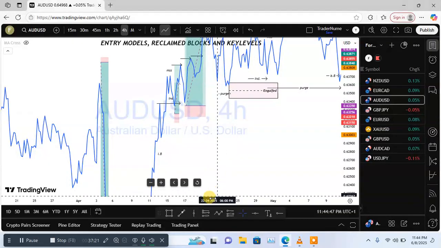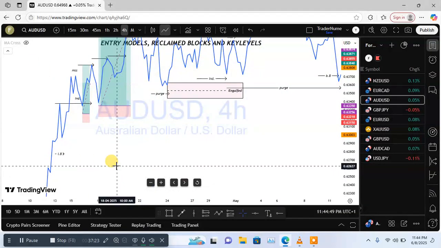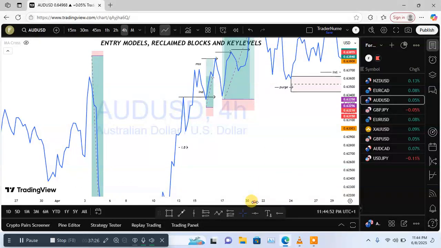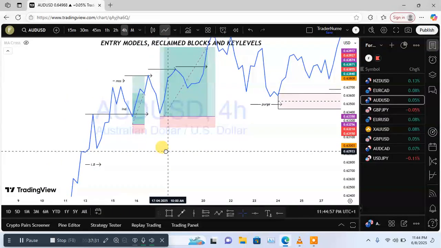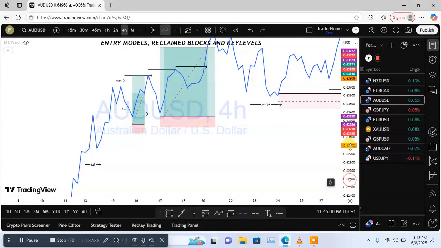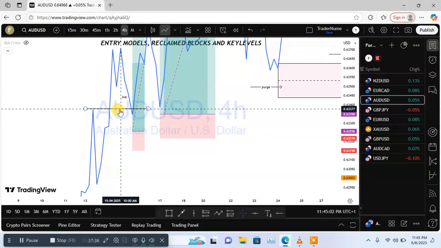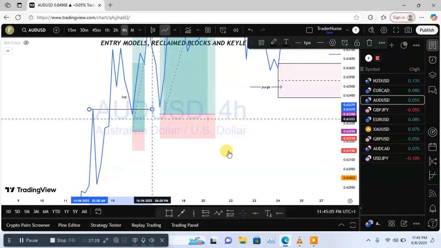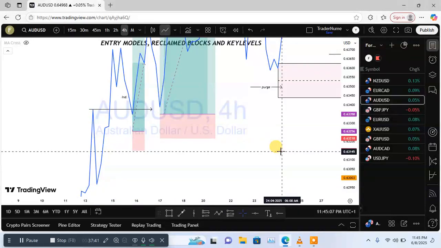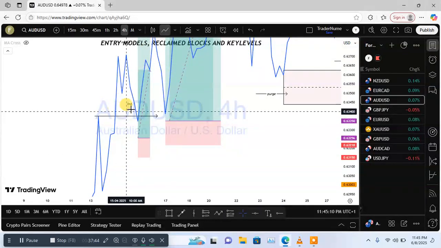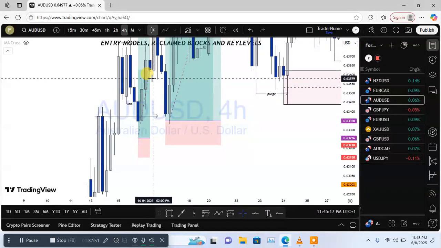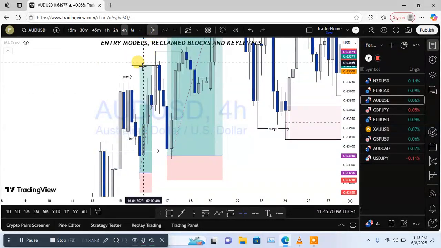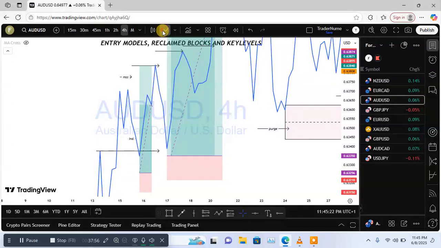Now as a trader, every key level is very, very important. Every A shape or V shape key level is very important for you for the market. It might be something advanced for you, but I just thought that you should know about these key levels because it's very important. Once a key level is respected, see how this level got respected and price started shooting up and broke a structure and broke another key level.